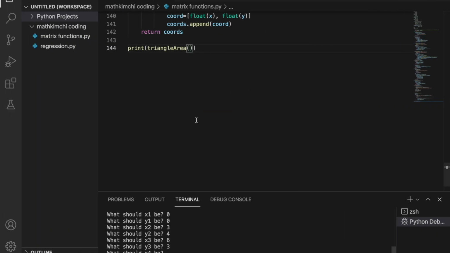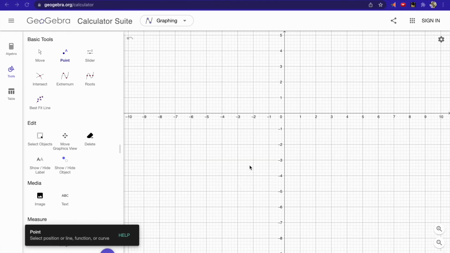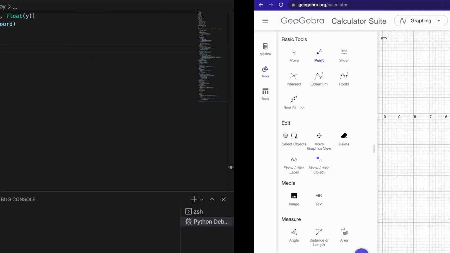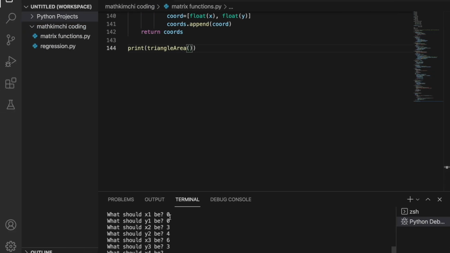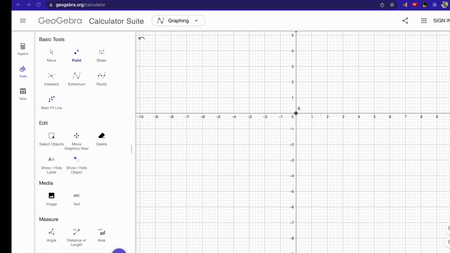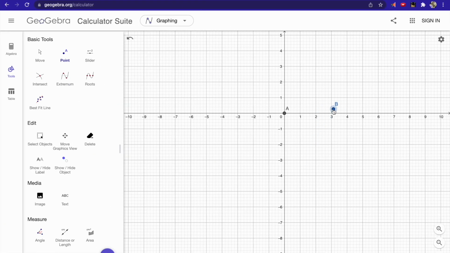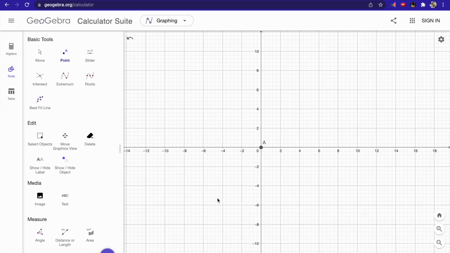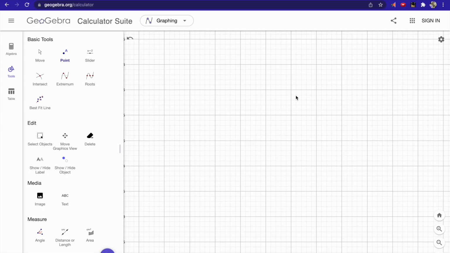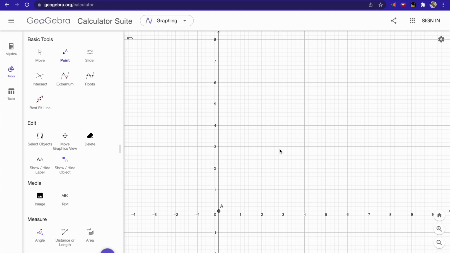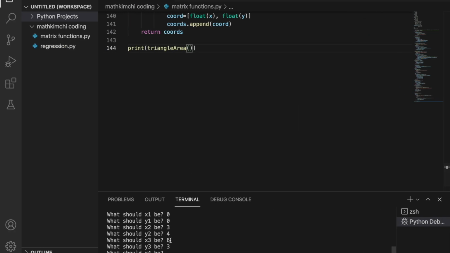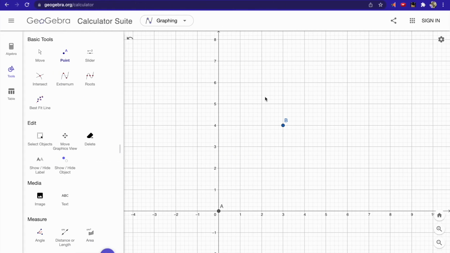or confirm or say that the program's wrong. So we can have our first point be 0, 0, and then 3, 4, and then 6, 3.